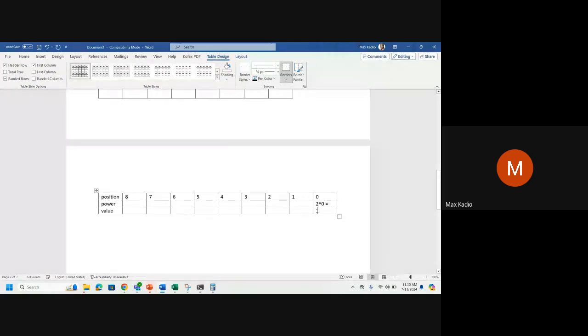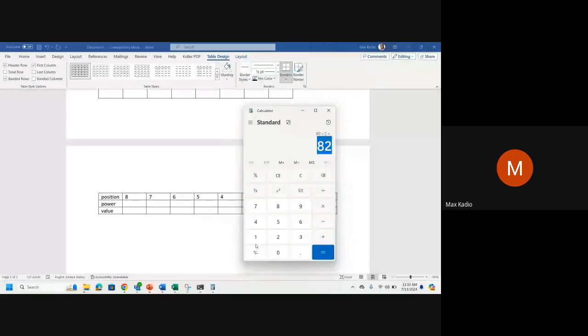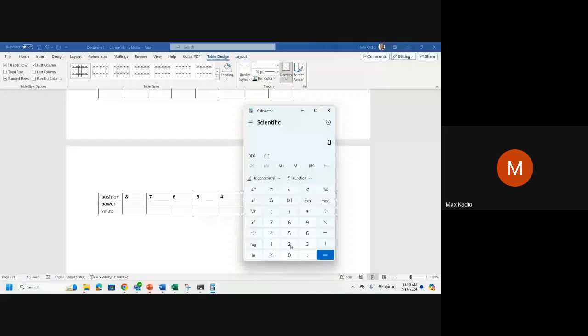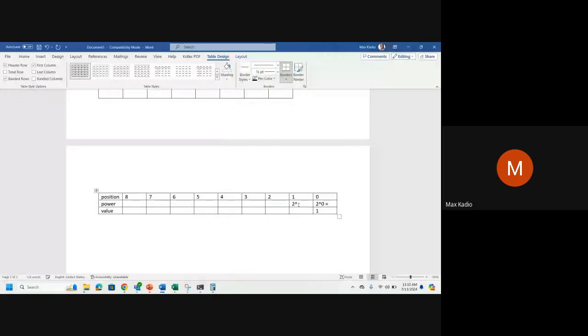If you take your calculator, you go to scientific, 2 to the power of 0 equals 1. Here, 2 to the power of 1 is equal to 2, because here we deal with binary.